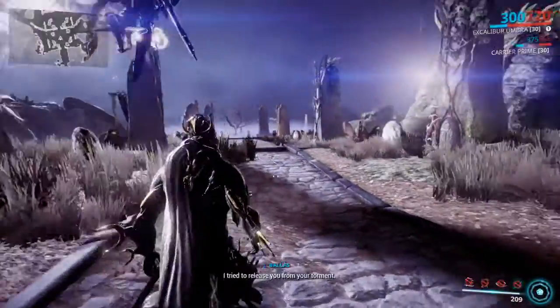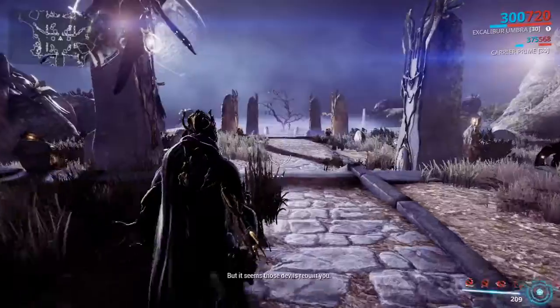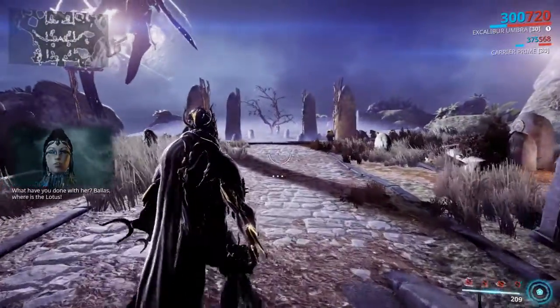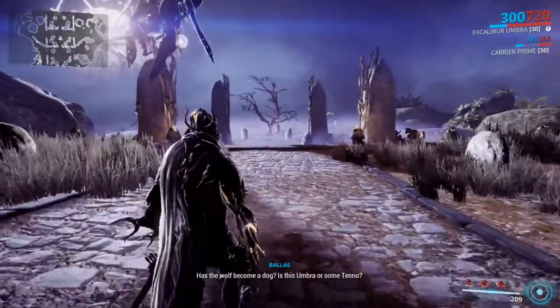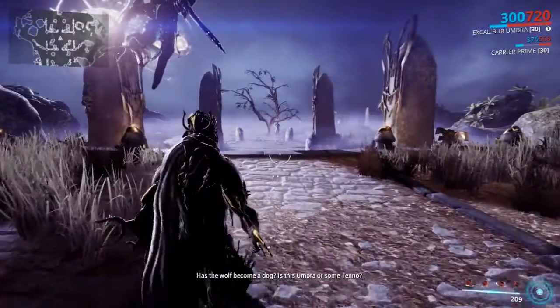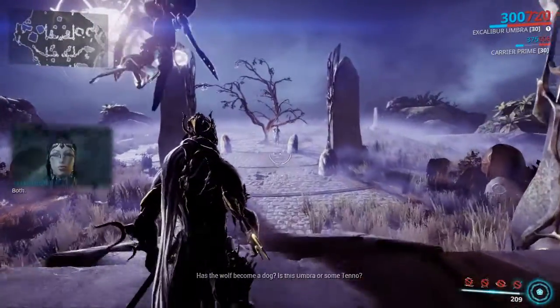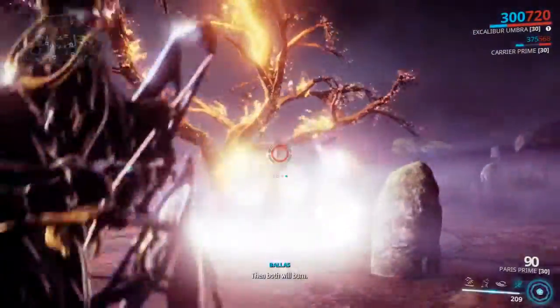From your torment, but it seems those devils rebuilt you. What have you done with her? Ballas, where is the Lotus? Has the wolf become a dog? Is this Umbra or some Tenno? Both. I was just about to say both. Both will burn.